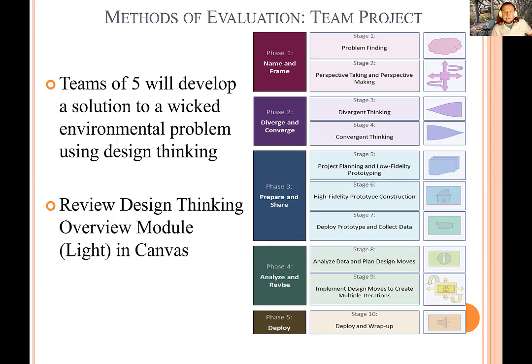The way this process is set up is it's different than any team project you've probably ever done before. In most team projects, they do what's known as cooperative learning. That means different members of the team take some aspect of the project, go off on their own, work it out, and then bring it back to the group. In design thinking, that is totally not happening. There's a few times when you'll be off on your own, but in most of the work itself, you're working with your group and going through each stage of the process with your group, not off on your own doing it. So that's called collaboration as opposed to cooperation.